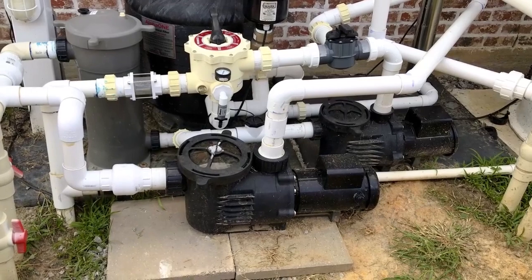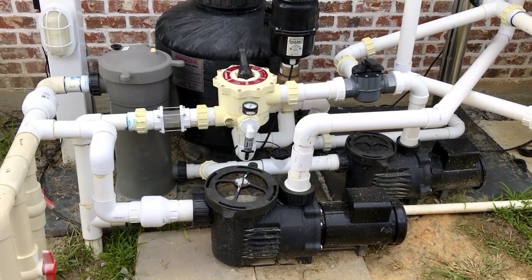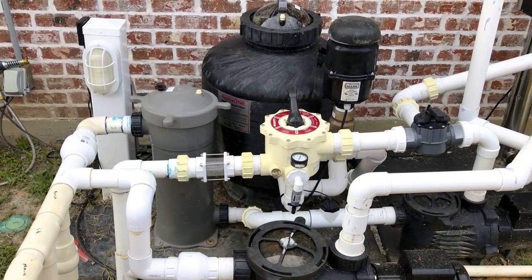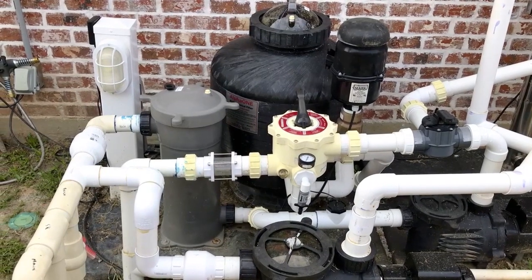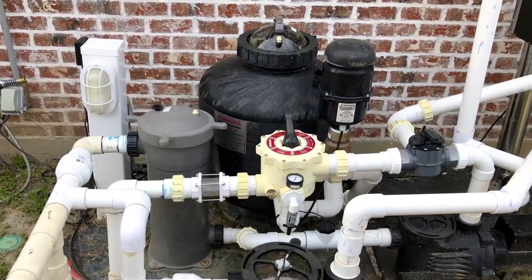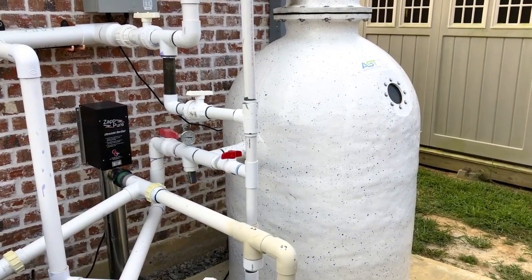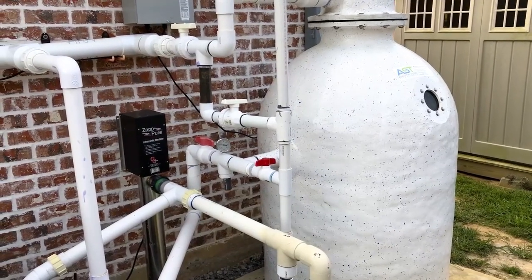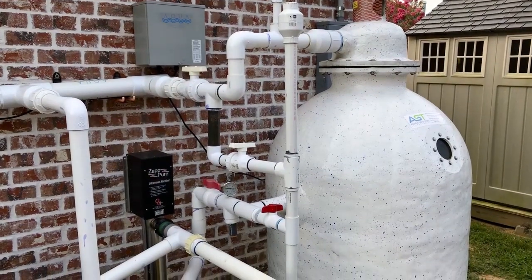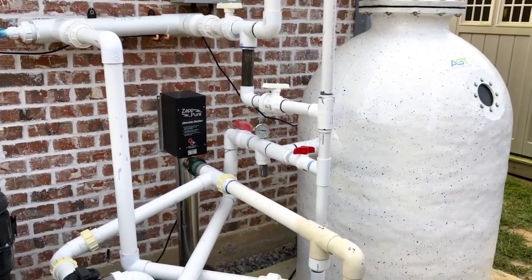We have two different pumps on the system. One is a low volume that goes into the AST filter, and the other is a high volume that goes into the Alka-1. The backwashing on both ends is different — one is pressurized where you just turn the valve and you can agitate the backwash and send it out to the waste area. The second is more of a gravity-fed type of backwashing. We did install some additional plumbing that allows us to rinse the backwash after it's finished and send out the initial particles back out to the street.